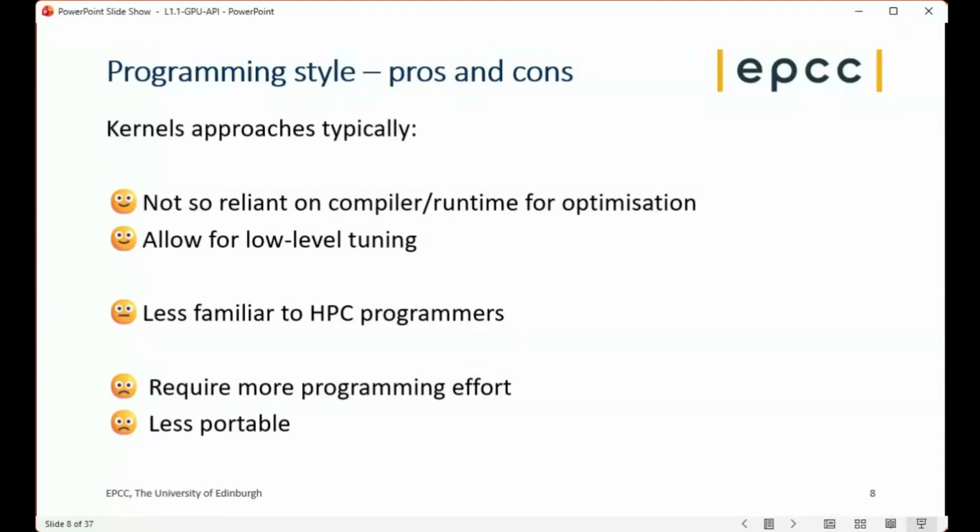So this is the classic trade-off you have. Are you worried about peak performance, in which case you're prepared to learn a new programming model and handle a lot of the issues yourself, or are you more concerned about the effort, how much time it takes, and how portable it is? This is the pros and the cons of the kernels approach.